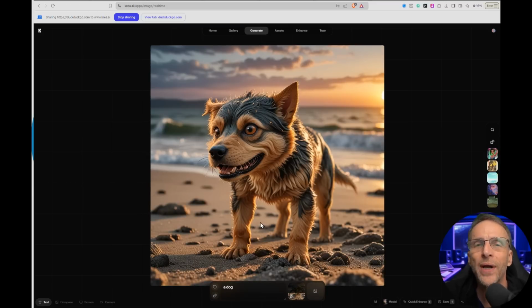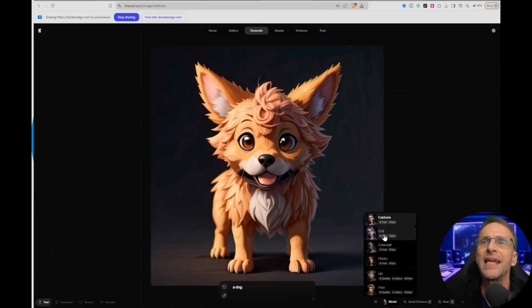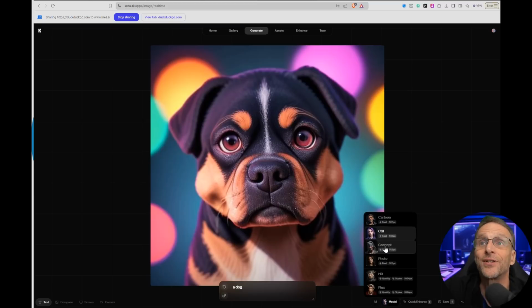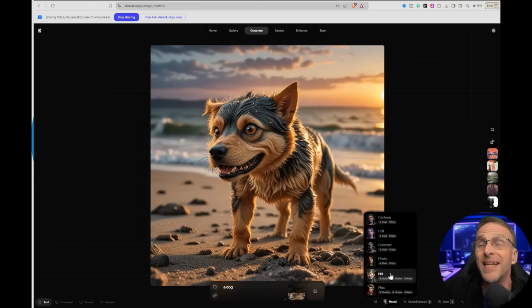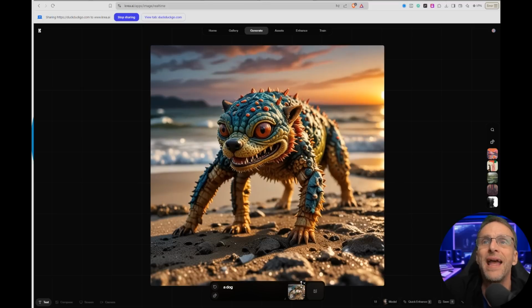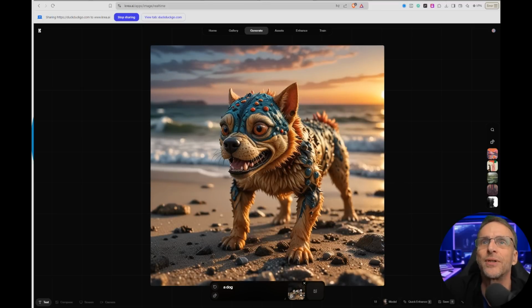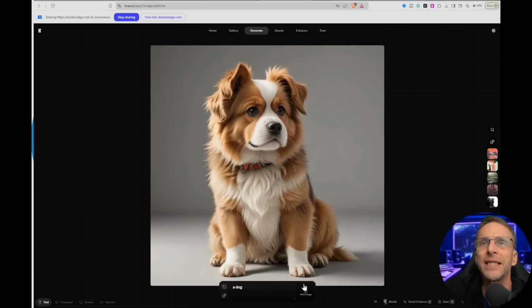And before I even go any further, I want you to notice what's going on here with the visual style. First, we have our model choice. We have CGI, we have cartoon, and if I was to choose that, it would look like this. If I choose CGI, it looks like this. Concept, it looks like this. Photo, it looks like this. HD, it looks like this, but it also allows me the ability to add these styles just like we did earlier. So if I amp this style, which is basically a lizardy creature, it's going to affect the dog in that way. If I take the style out completely, we'll see pure dog, right, for this model.